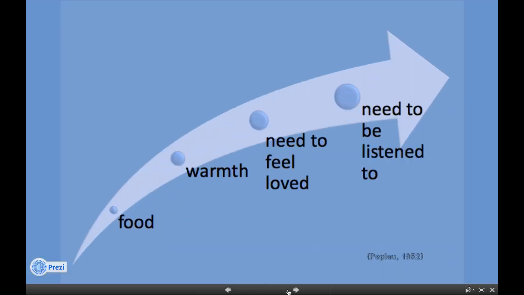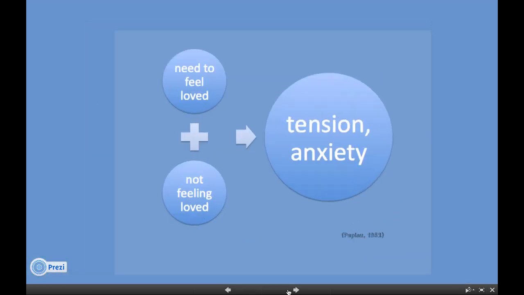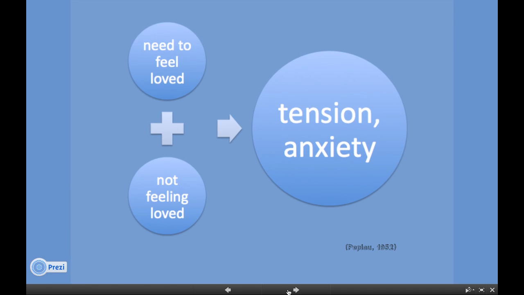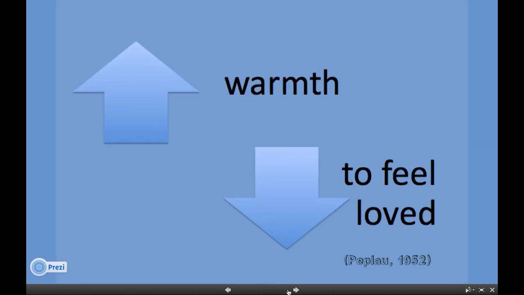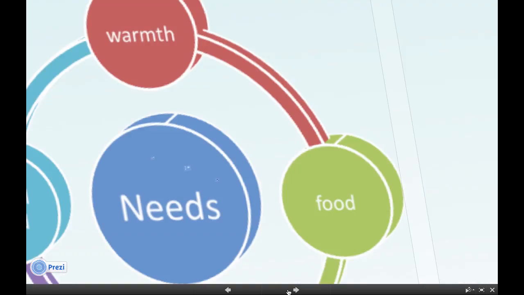When immediate needs are met, more complex needs arise. And Peplau says that needs create tension, and our behavior aims to reduce that tension. She also says that sometimes one need is more important, and a person will direct all of their behavior to resolve that need, but may ignore the others.